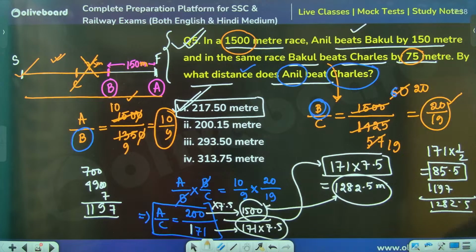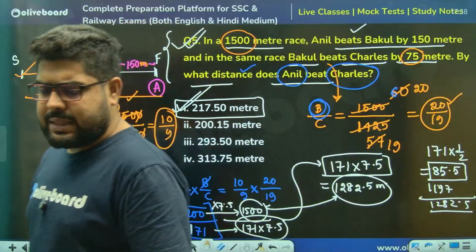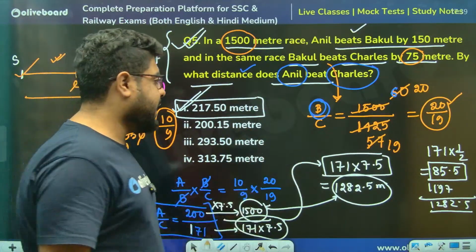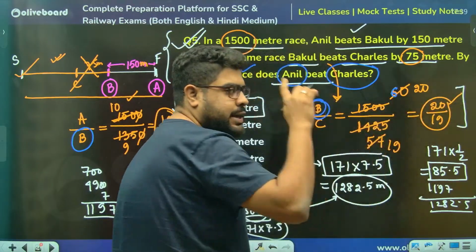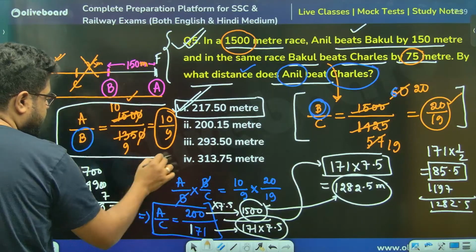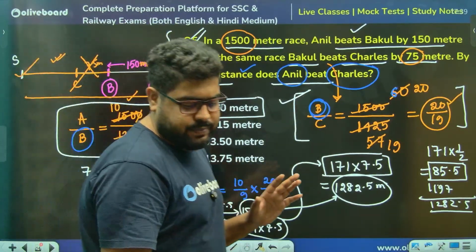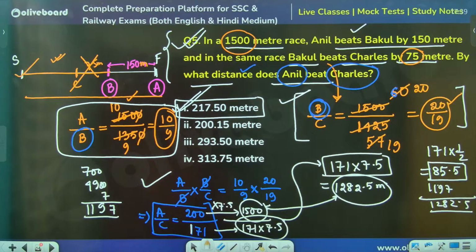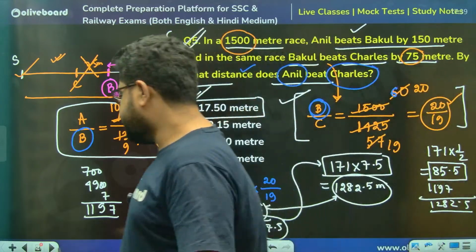देखो, this might look like a little lengthy question. Calculation last में थोड़ा बड़ा था. That's all. But again, you see, it's not very difficult conceptually. I have taken this question to make you guys understand this concept. So in the normal situation, you will only write this line, and this final step, multiplication. That is all there is. You do not need to go through many steps. बहुत कुछ नहीं करना है, sir.